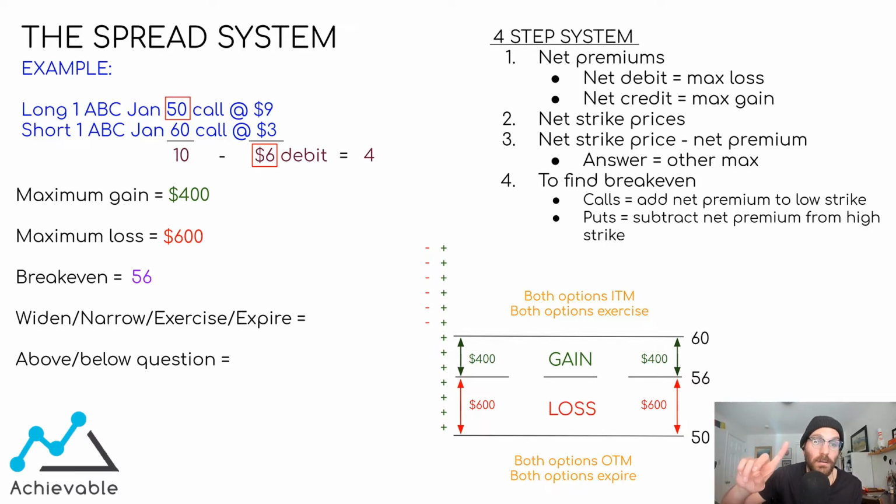The short call gives you some money, but also puts a ceiling above the investor at 60. It caps their gains at 60. So that's really what's happening here. This is an investor who's, I'd say, slightly bullish on ABC stock. They think it's going to go up, but they probably didn't think it was going to go much above 60 and therefore sold the call to put $300 back in their pocket.